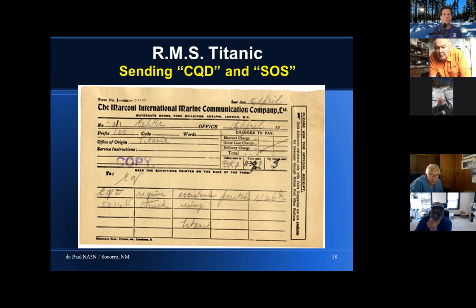It's also interesting to note that, and I'm not sure if you can see it, but it lists that it's CQD, which was the emergency call, and the CQ basically stood for the same thing. We know it. Anyone can hear me, please reply. And the D referred to disaster. So I'm calling, it's a disaster. CQD is the reason for that.